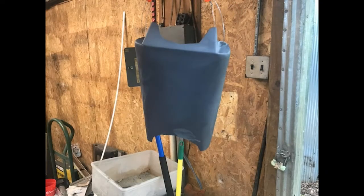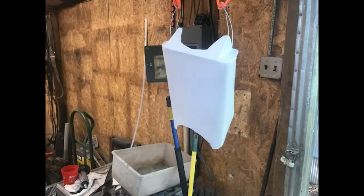Here's the rear cover I fabricated earlier. Dad sprayed on a coat of primer. Again, to match the gas tank, I painted the rear cover white.